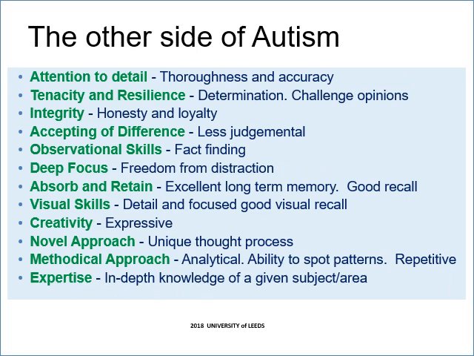This presentation has focused on the understanding of possible developmental and behavioural differences a child with autism may have. Equally important is to acknowledge many of the areas of difference we have discussed are also skills and positive attributes that can provide the scaffolding to build, extend, and enhance learning and development. Here we have listed just a few considered typical ASD traits and their associated possible positive learning qualities.